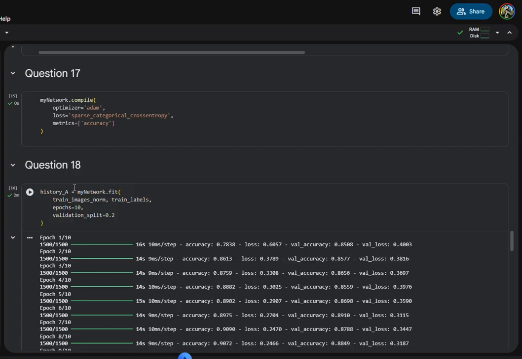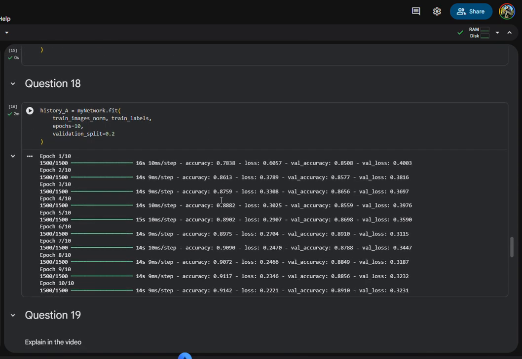So for questions 17 and 18, for option A, I compiled using optimizer Adam, loss sparse categorical cross entropy, and metrics accuracy. Then I trained the model using epochs 10 and validation split 0.2.